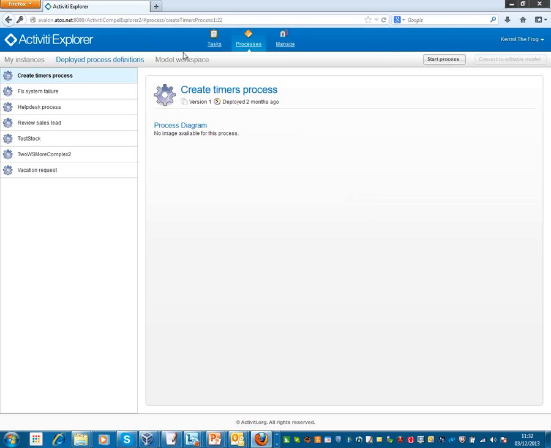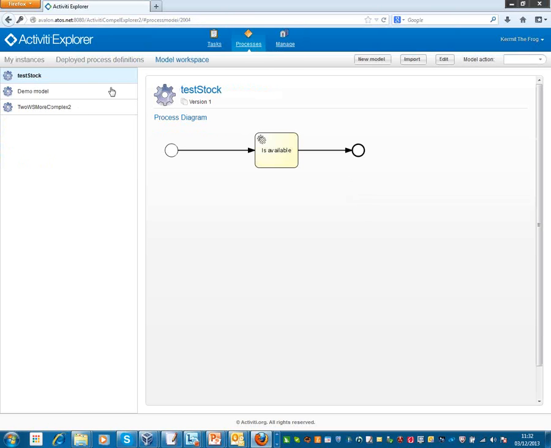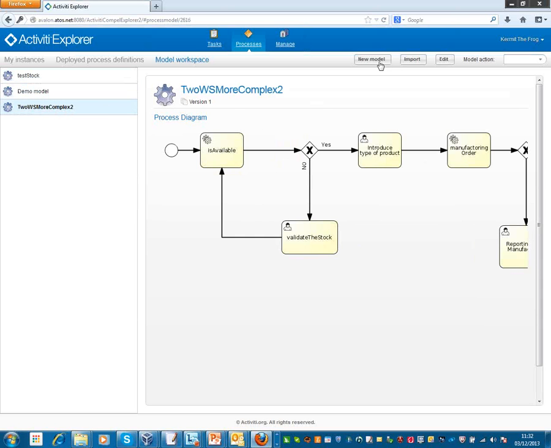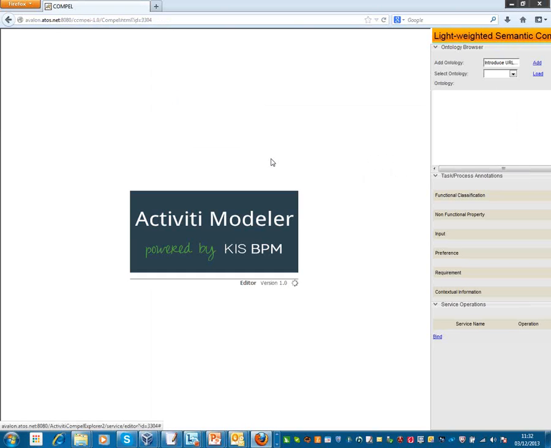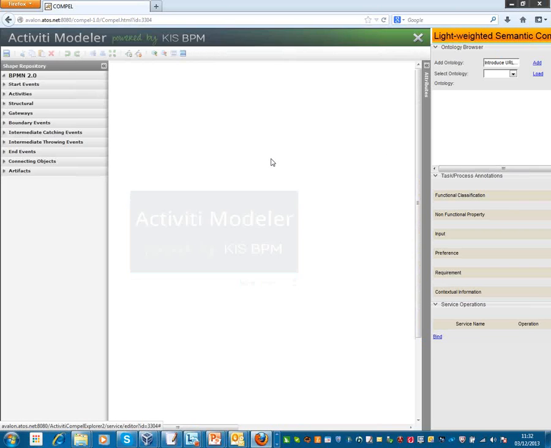So we need to go to the model workspace, and here we have several business processes that they have created before, but now we are going to create a new model. We need to assign a name. We are going to put FITMAN business process. Also, we can put a description, but it's not mandatory. So we create the new business process, and we go directly to the editor.